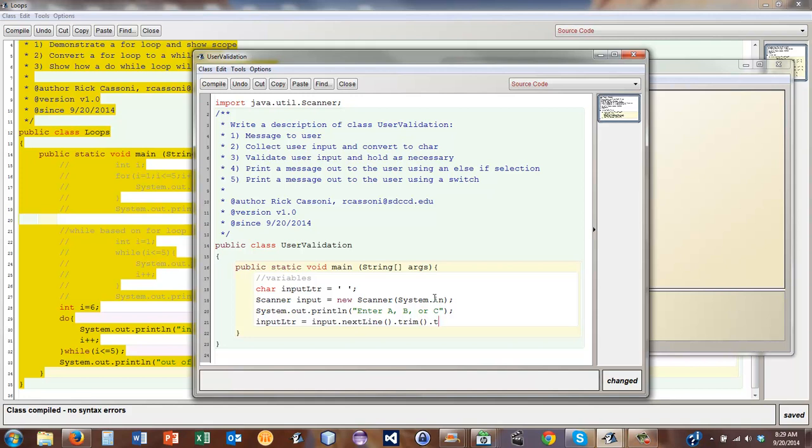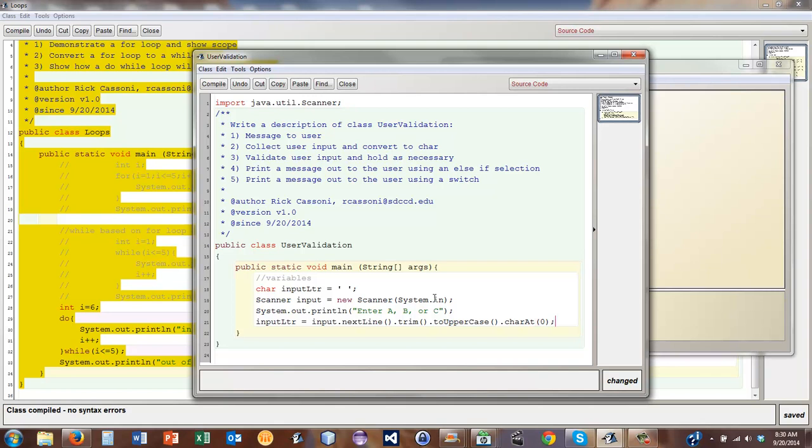And then we can also say toUpperCase, so no matter if they type an uppercase A or a lowercase a, it's going to have that string, and then we just want that first character. So let's say charAt(0). A lot of times in class we'll make these separate things, but if you want to, you could do it all in one step.